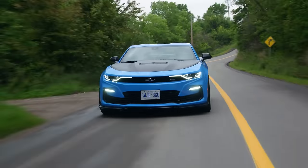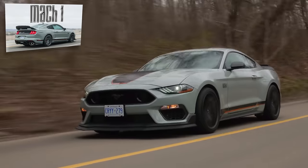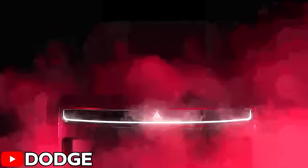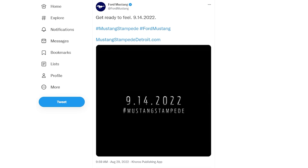If you want the 1LE package, which I'd highly recommend, it's still good on the streets. It's around $8,500 but definitely worth it. What Ford did was kind of funny — they used to offer the Mustang Performance Pack 2 with MagneRide, but had to eliminate it and give it to the Mach 1 to justify its existence, so now they only have Performance Pack 1. If you're looking for a Mach 1, Mustang, Camaro, or even a Challenger, hit up tsp.truecar.com. The 1LE package also includes additional coolers for your oil, differential, and trans.